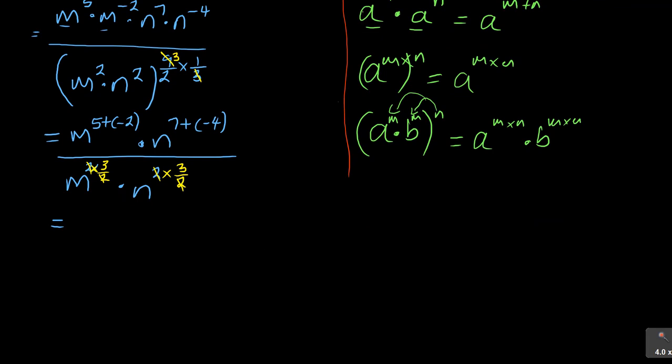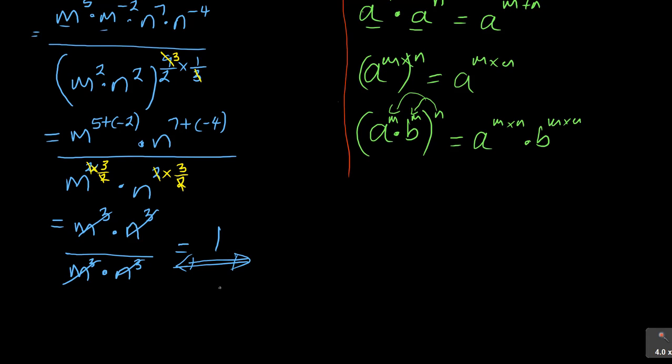in this particular case, now 5 minus 2, it is m to the power 3 times, now 7 minus 4, it is n to the power 3, all over, again in the bottom I've got m to the power 3 times n to the power 3. Actually, it came out more simplified in the sense that I can now cancel the top and the bottom, and the answer simply gives me a 1 in that case. So this is how it went.